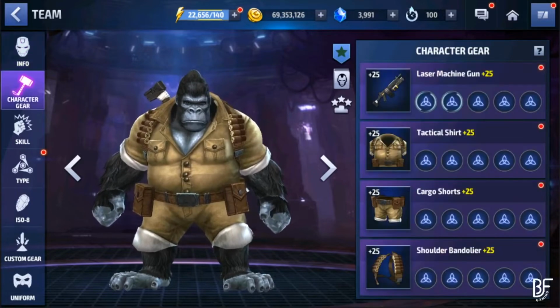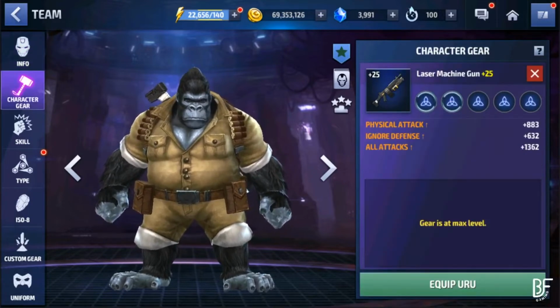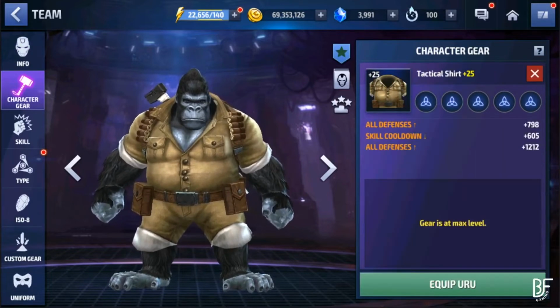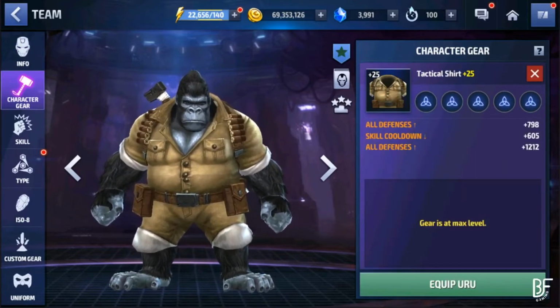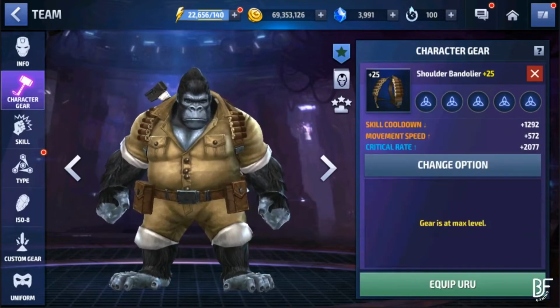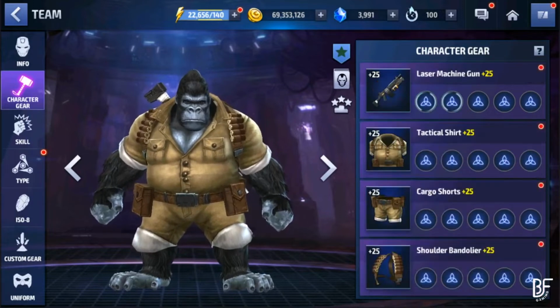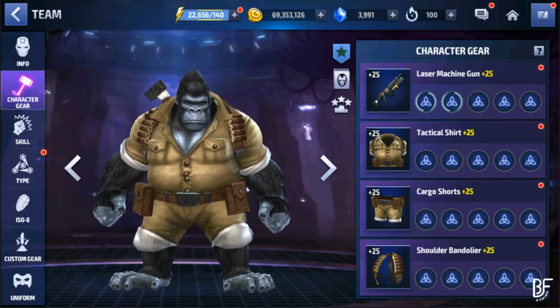And if you go ahead and check out his gears, as you can see, he has physical attack and ignore defense on his first gear, and the second gear is all defense and skill cooldown. Third is attack speed and critical damage, and last is skill cooldown and movement speed. So all his gear options are actually very good.